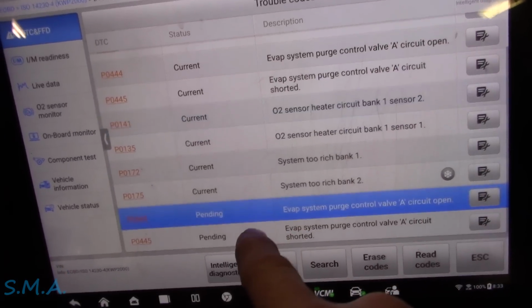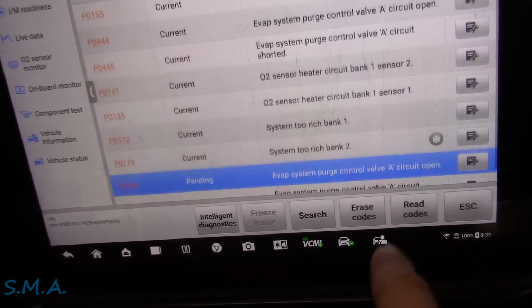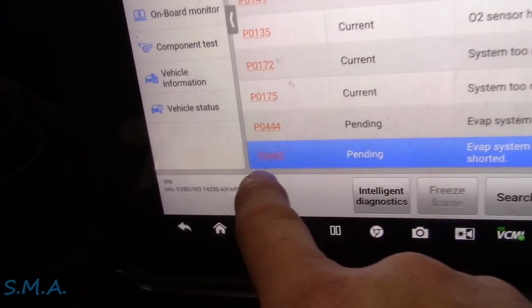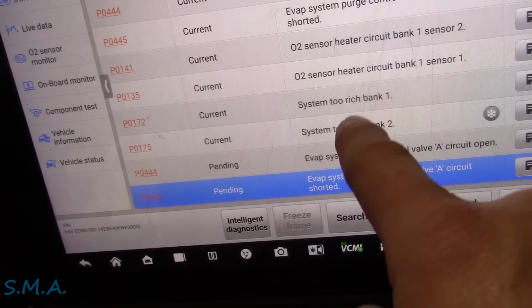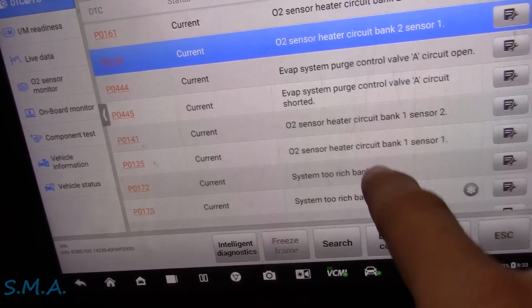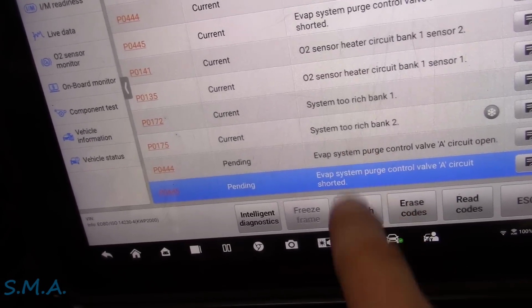You can see the only 2 pending codes, the 2 codes that keep coming back, are for this purge control valve circuit open. That's because I left the connector unplugged. And then this was the code he was combating here, the 445 purge control circuit shorted, and that's one we're going to kind of focus on. These were all in it last time he came, all these stored codes here. We're going to kind of disregard some of those for right now. We're going to go to this EVAP purge control, and I'm going to show you what's going on.